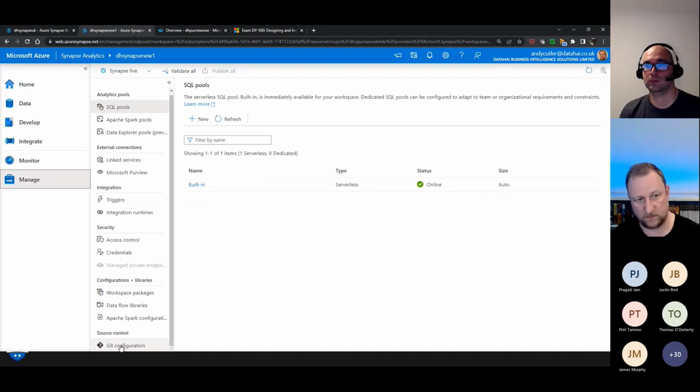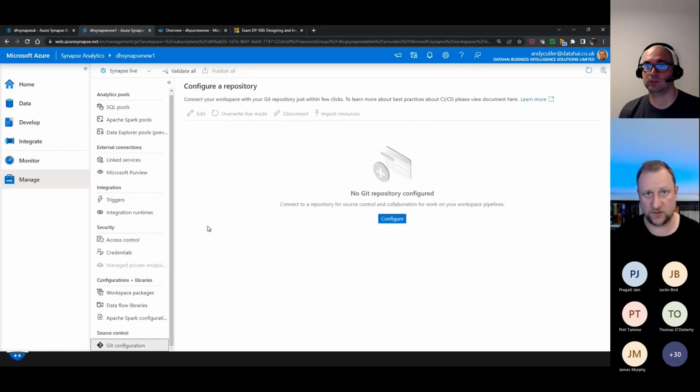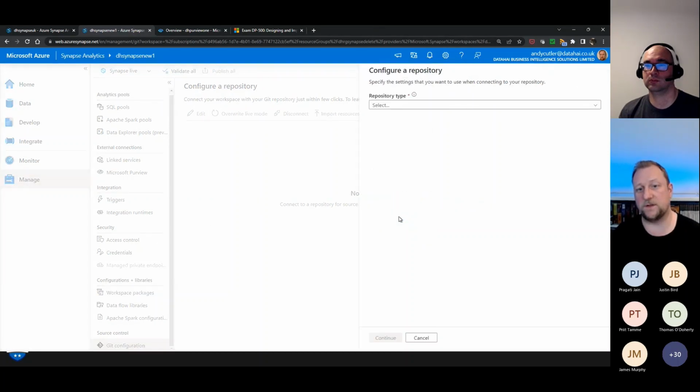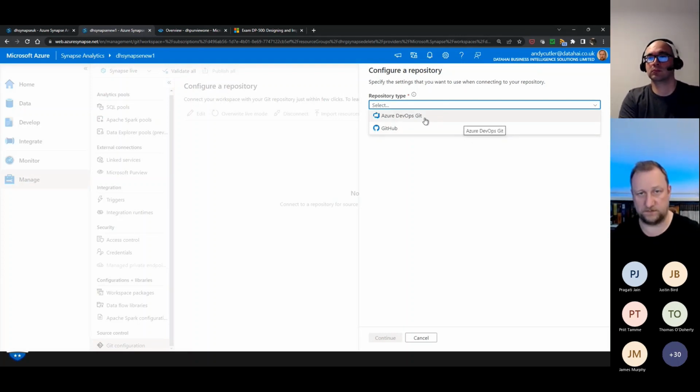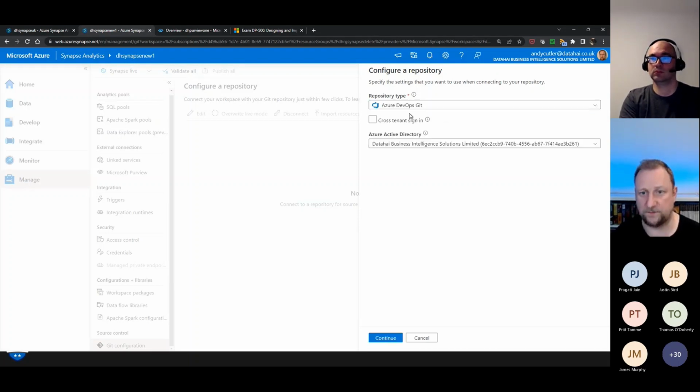So just one source control option at the moment, which is Git. But if I configure, then on the repository type, I can select either Azure DevOps Git or GitHub. So if you've got a TFS repository, it's not going to work. And in the exam, there might be a question about which source control providers are supported.